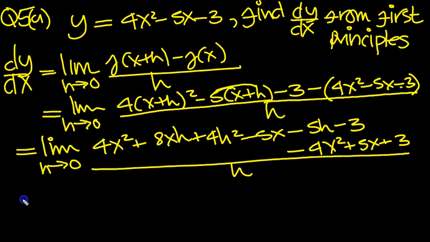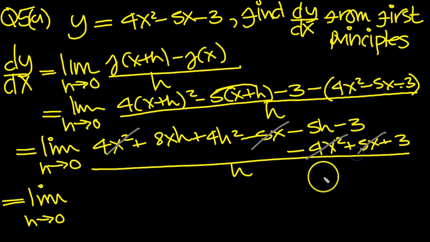There we go. So that's equal to the limit as h tends to 0 of, now what have we got here? We've got a 4x squared and a 4x squared. They can cancel. Tell you what, I'll use a different colour. So that one will cancel with that one. Okay, now what have we got else? We've got a minus 5x here, we've got a plus 5x, they can go. We've got a minus 3 and a plus 3, they can go. So have we got anything left? We've just got these 3 terms left, haven't we? And they all have an h in common.